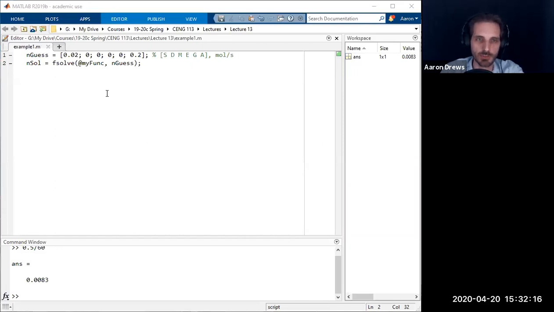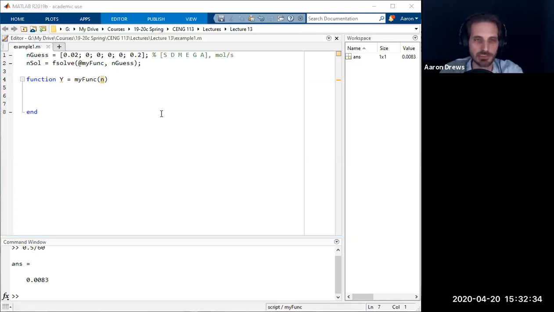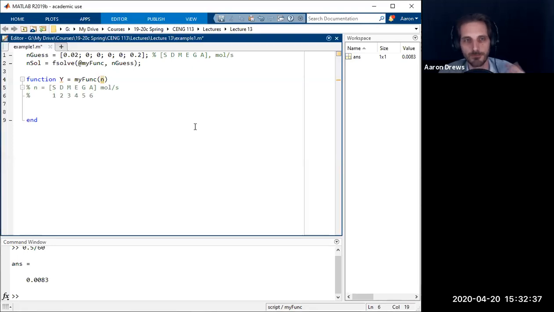We build the local function, which I think I've mentioned a few times before. I always build the local function from backwards to forwards, right? From bottom to top, because I think it's a little bit easier for me to keep track of exactly what goes where. So in order to remind me what the general structure is, the molar flow rates are coming in as soybean oil, followed by diglyceride, monoglyceride, ester, glycerol, and alcohol, in that form. And so I like to just give myself a little note here that says, don't forget that the things are coming in this particular form.